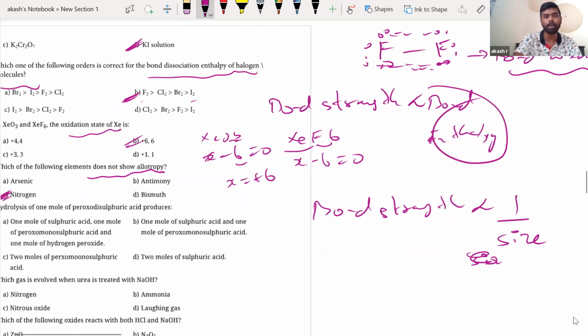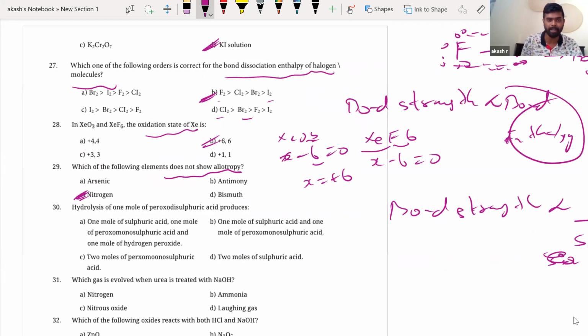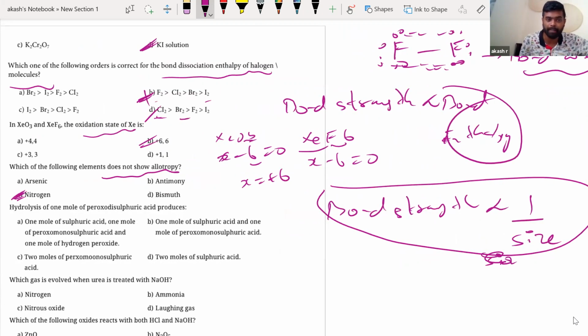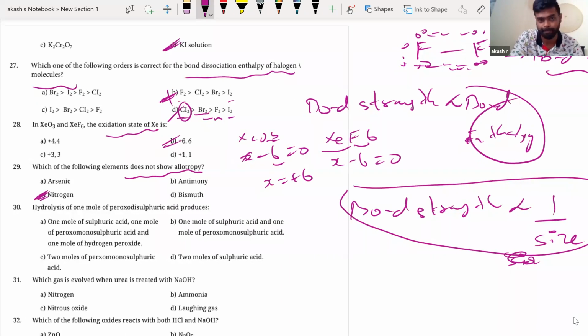For chlorine and bromine, this is okay because the size is a little bigger, the electrons are a little farther away, so they will not undergo that much repulsion. So I think the correct answer would be D. But in general, why between chlorine and bromine do I have a different thing? Because chlorine is smaller, so stronger bond. Br is a little bigger, so weaker bond. Same goes with I2, the weakest. But fluorine is an exception here because of its very small size, so there is repulsion between the electrons. That means the 2 fluorine atoms will try to go far away, so the bond can be easily broken. Good one. Thank you. The answer would be D, not B.